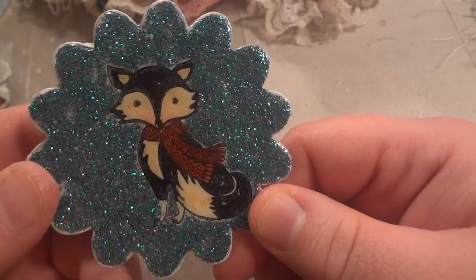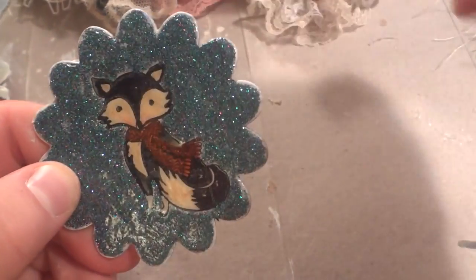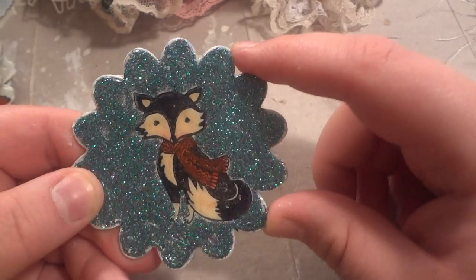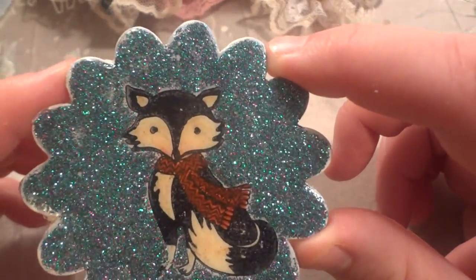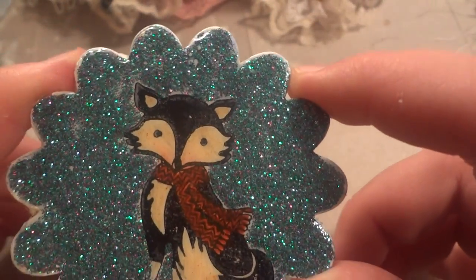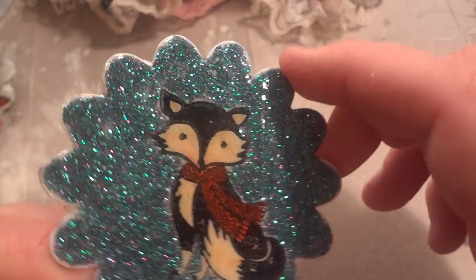Here's another one. I think there's some dog hair. This had some bleeding up into the face, but it's not bad because it looks like the fox is blushing. The camera doesn't look like it's picking up on the red coming into the face, but there's red there.